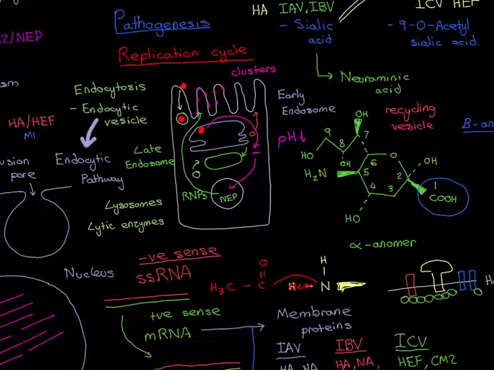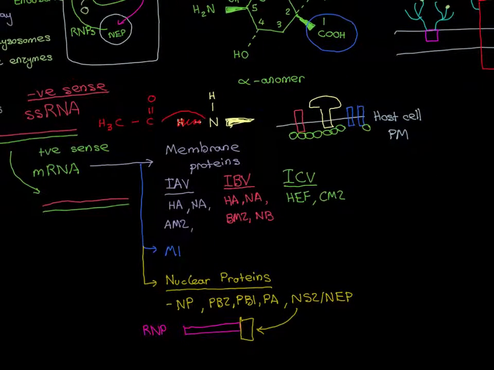So here come, let's just follow the story for making one new virus. Here come all 8 of the ribonuclear proteins, each of them bound to a nuclear export protein which mediates them getting out of the nucleus. They make their way through the cytoplasm. They then go and bind to the M1 proteins underneath the membrane in one of these clusters. So we'll come over here, and these ribonuclear proteins will bind to the M1 proteins underneath, and I'll just add on to this picture, this ribonuclear protein has a non-structural protein 2 bound to it as well there, so let's just label this up.